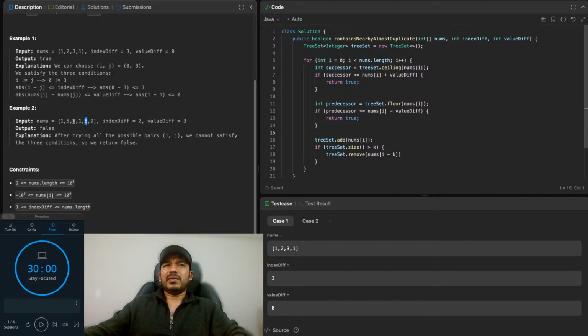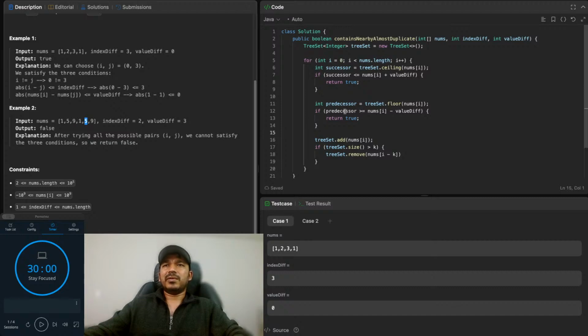So I'm checking if 9 is less than or equal to nums of I, which is 5, plus value difference, 8. So if 9 is less than or equal to 8, no, then I won't return true. And at the same time here, predecessor is 1.